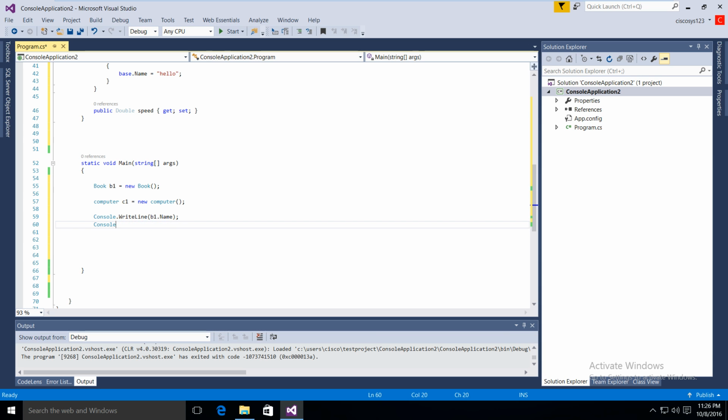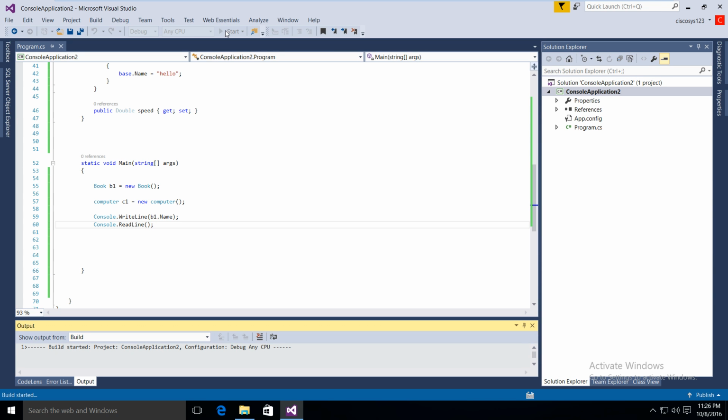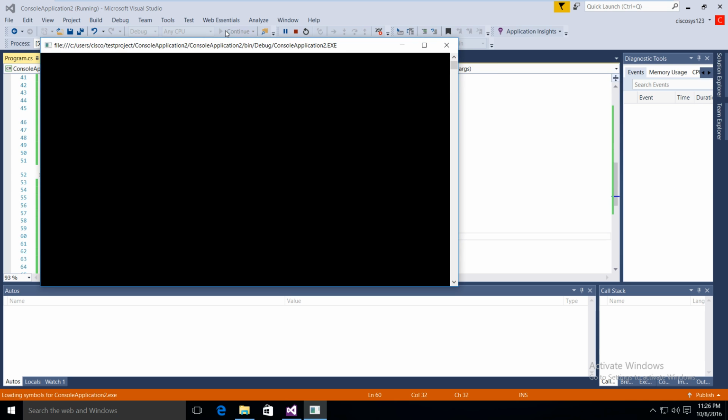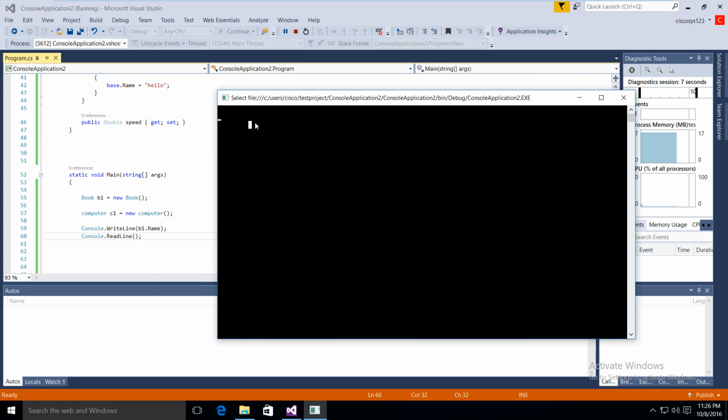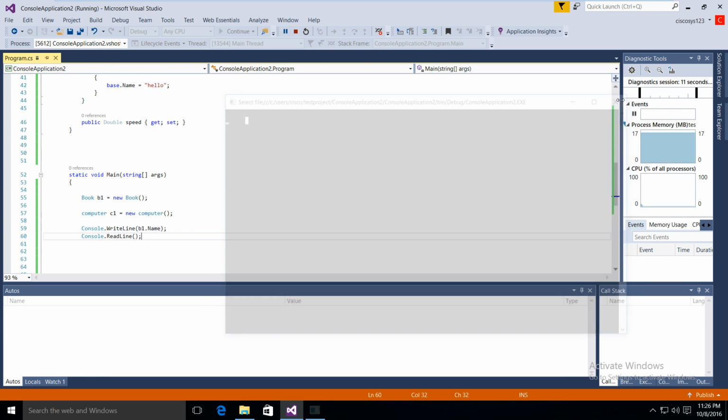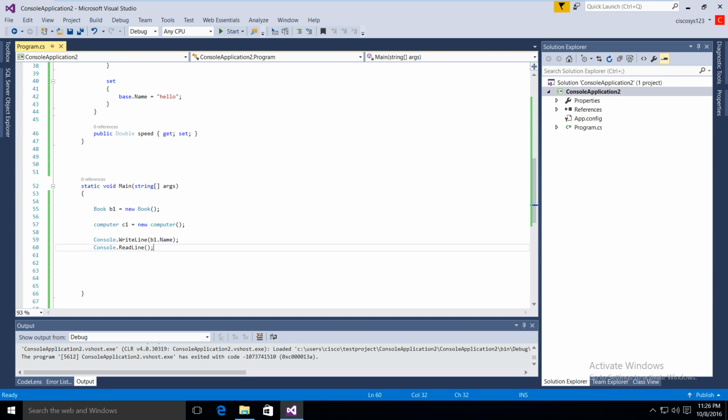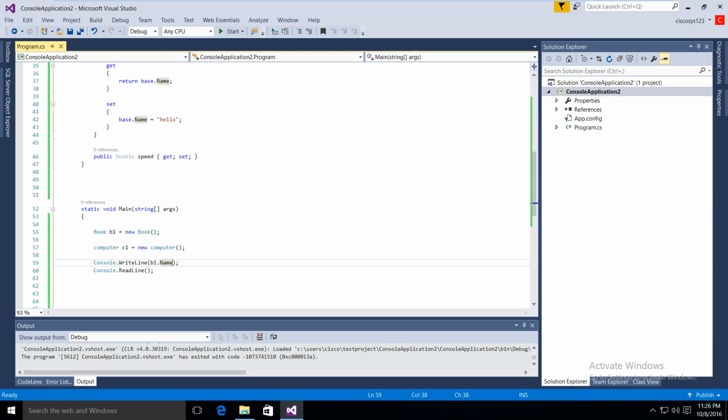What am I doing? Console.Read. It's just slowing me down. It looks like the name doesn't have any value. No, I was wrong on that. The name doesn't have a value.